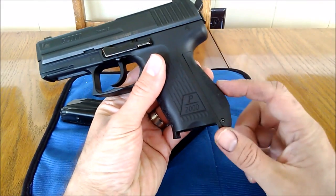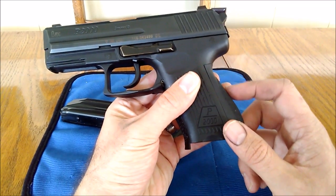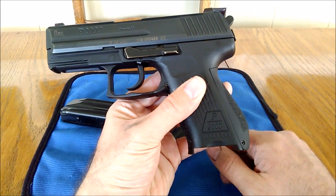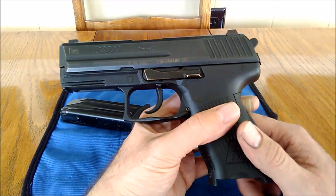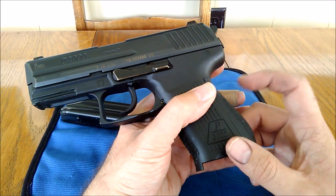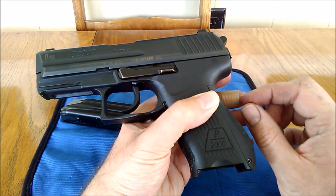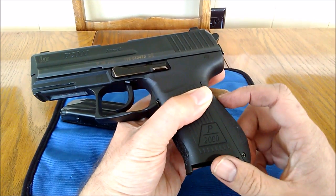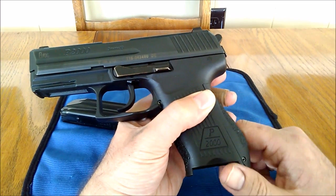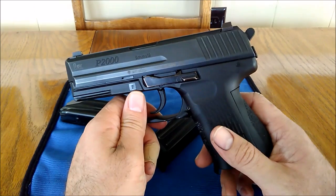The other thing I got was the 12-pound HK hammer spring. I wasn't sure what hammer spring was in this. It had a nice trigger when I got it, but I didn't know — research on the HK Pro Forum said the paint color didn't really matter, but more often than not the stock hammer springs on these were painted red and were 14 pounds. So I ordered the 12-pound blue-painted spring, which was three to four coils longer than the red spring but definitely lighter in resistance to compress. The diameter of the wire looked a little bit thinner. Not a big difference when you do trigger pull with the two different springs.